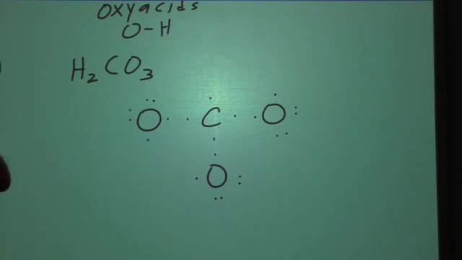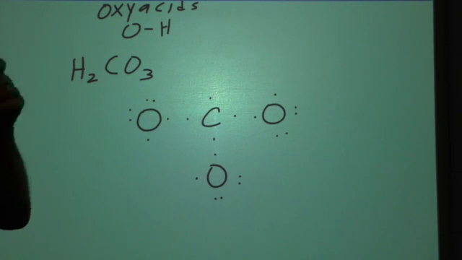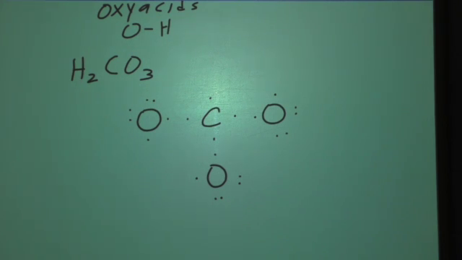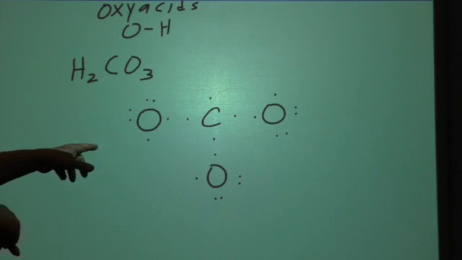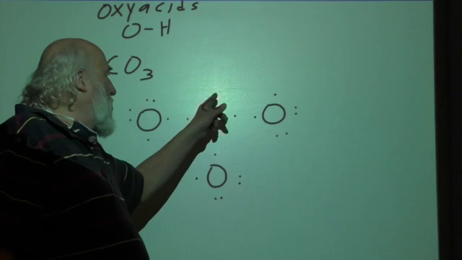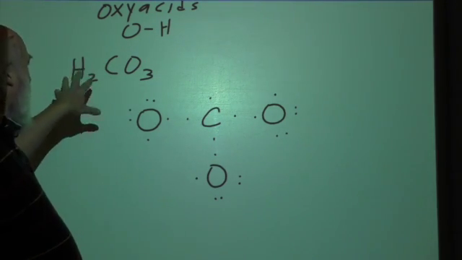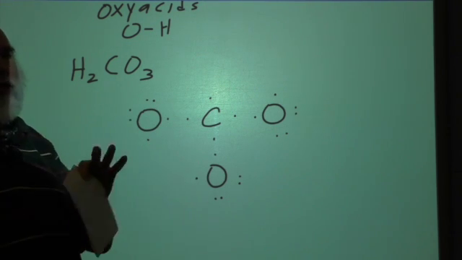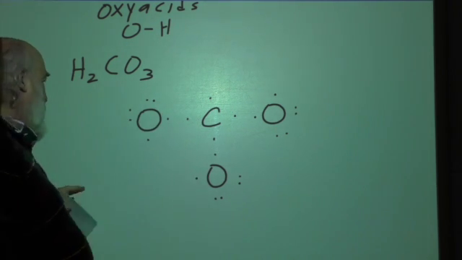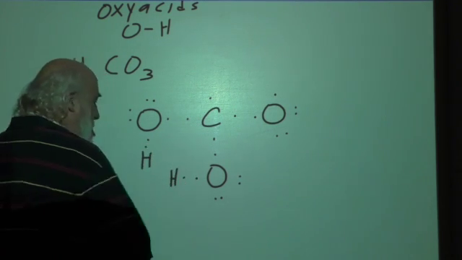Now, at this point, oxygen has 2 single electrons, and at least one should be pointing to a single electron on carbon, which they all do. This is pointing here, this is pointing here, this is pointing here, and technically this is pointing here. Now, we have 2 hydrogens. The hydrogens are going to go onto these oxygens, and it makes no difference which ones. I'm going to put one here, and I'm going to put one here.